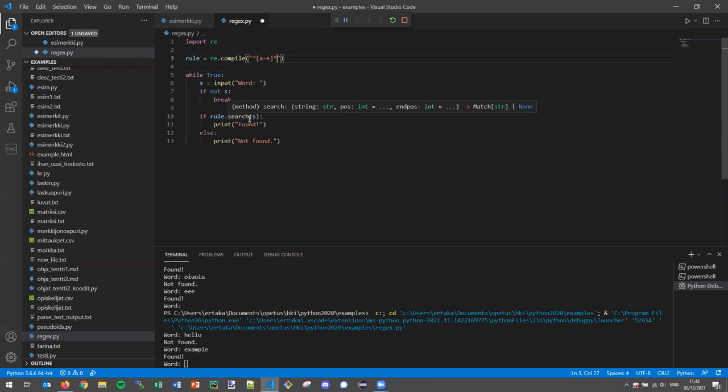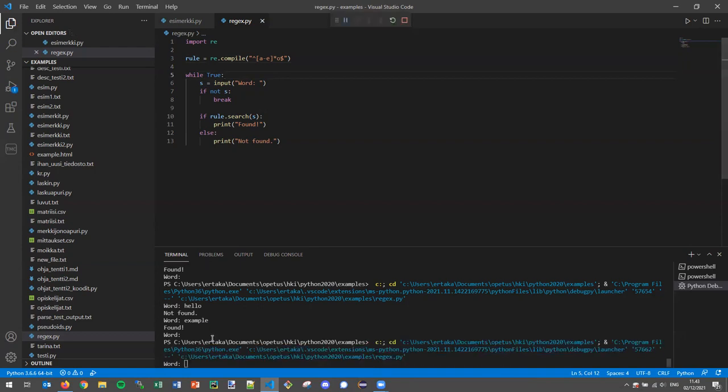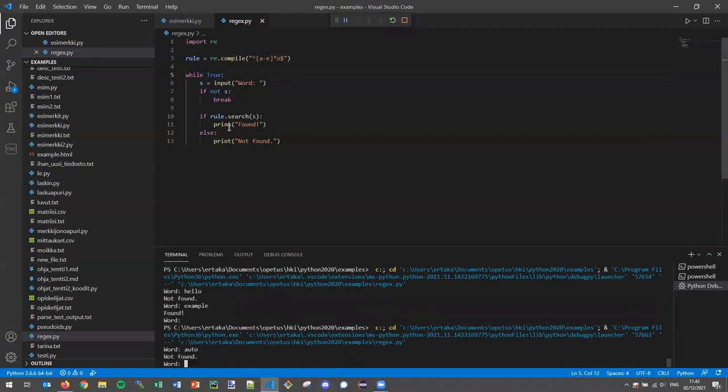Zero or more characters in the beginning, and then let's say that it needs to end with O. So again, this dollar sign at the end means that it needs to end with whatever was the final part of the pattern before that. So if I execute this one, now something like auto is, there's something wrong with that one. It begins with A. I need to do this one.